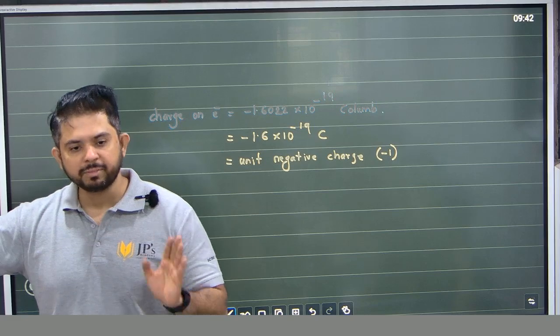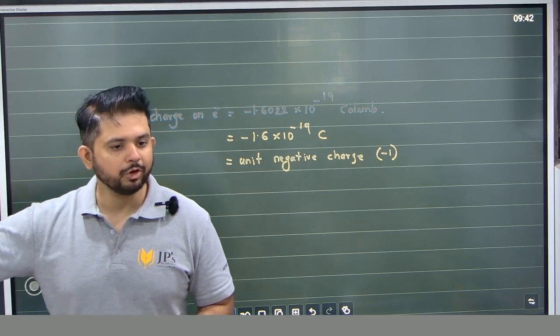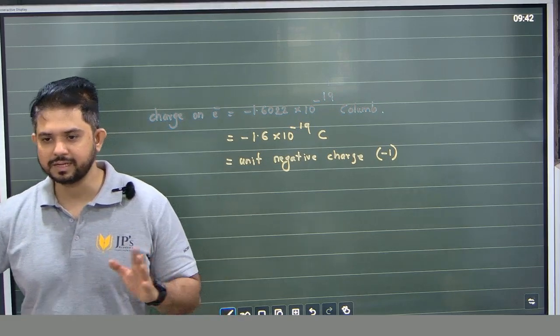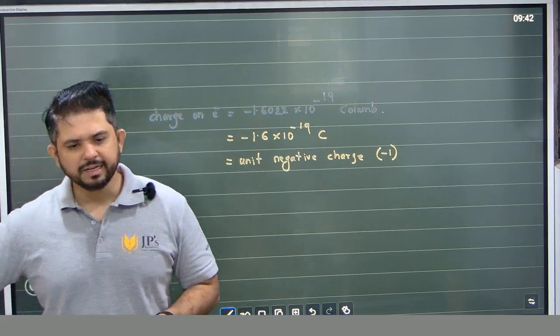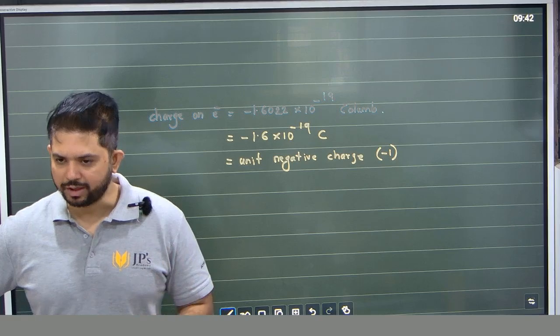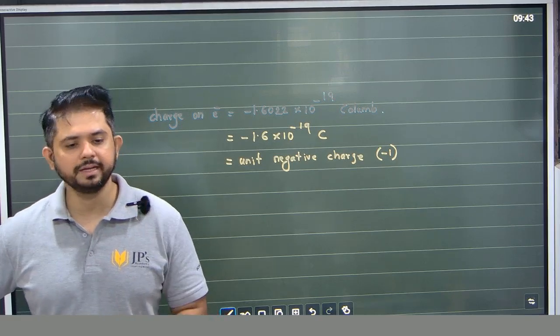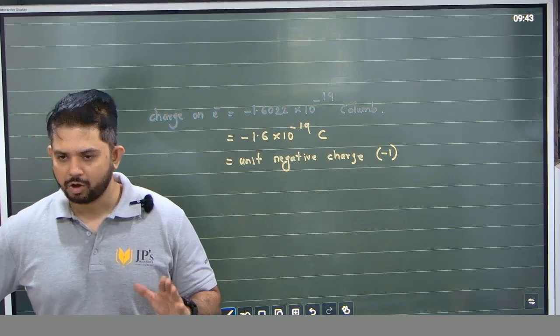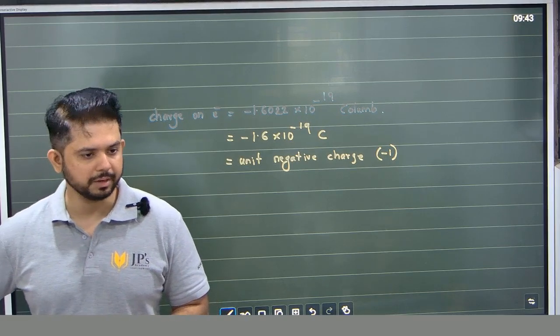If you want to know more about how the oil drop experiment was done, there's an atomizer. It's not necessary to go into that much detail. We just need to know the value. But still, if you want to know in detail, meet me in the break, and I'll explain how the experiment was done later.